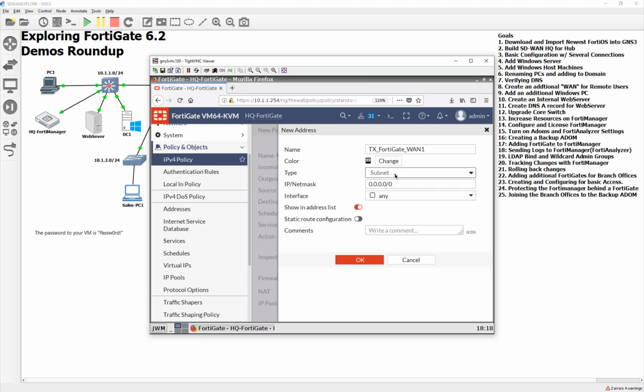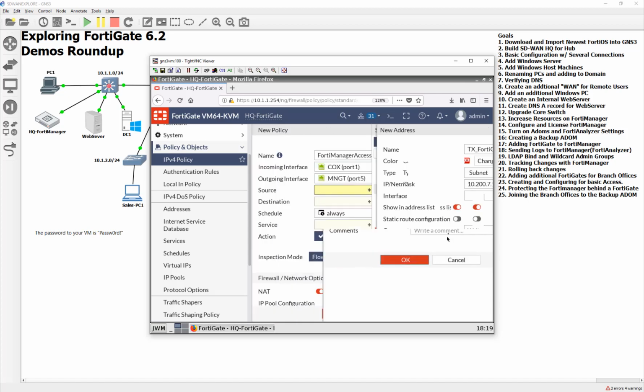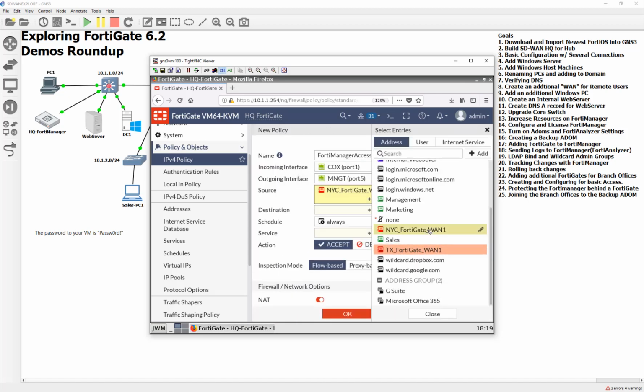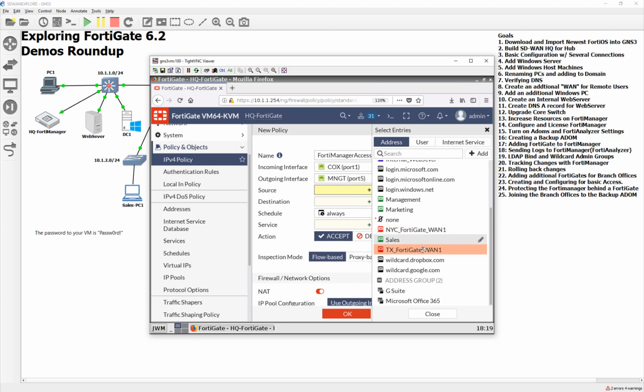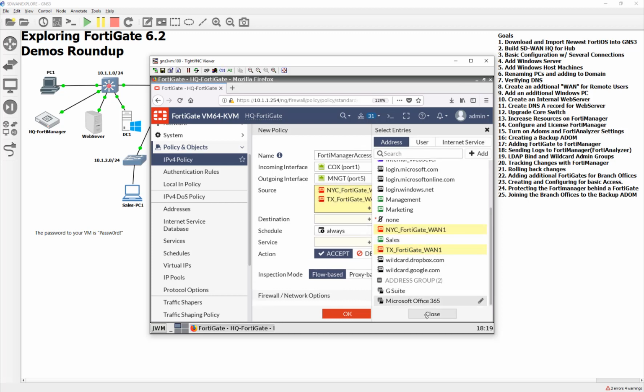And the reason why this is more protective than just having it publicly facing to the FortiManager is because you can't do any kind of filtering like this, and you can't also do any DOS policies, which we're going to do a little bit later. All right, so here we go. I'll make it red, and then I believe it's 10.200.7.1/32. So those are the only IP addresses that can talk to the FortiManager from the outside.